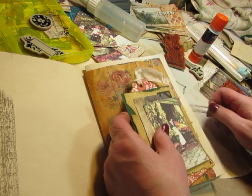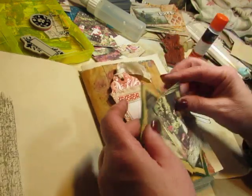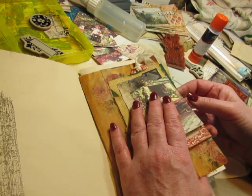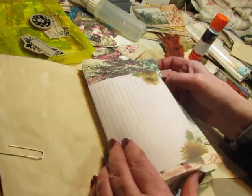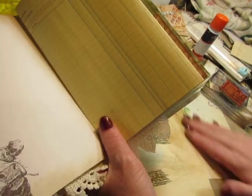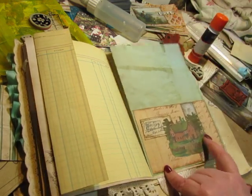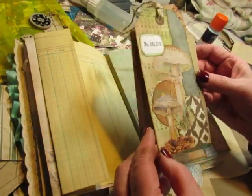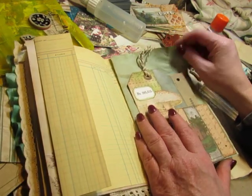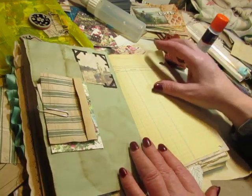A pocket here with an adorable photograph. I love this cow. This pocket, which the pockets are already made, all I have to do is glue it down. And these pieces are already made. This is the only tag I have like this, but I have other tags and journaling cards, as you may have seen, that I can include. Some stamping. A glued-on photograph and a little pocket.